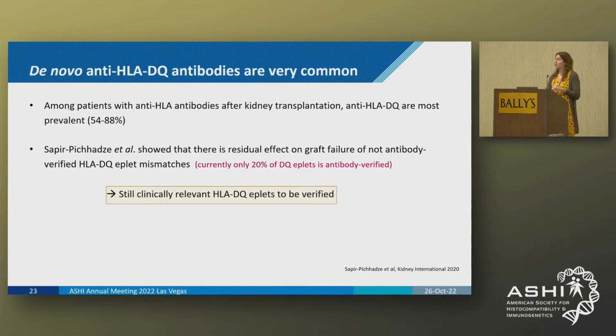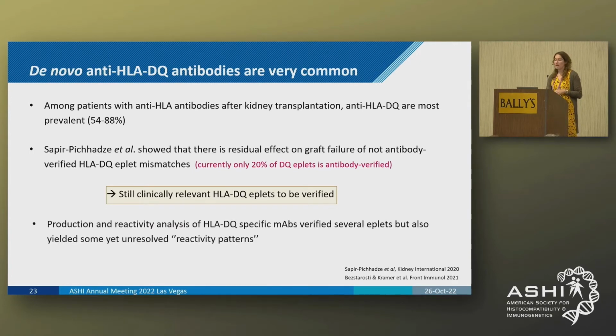Therefore, our lab has focused on the production of DQ-specific human monoclonal antibodies. What we found is that when we analyze the reactivity patterns of these DQ antibodies, some really identified a single amino acid which we could correspond to a previously described eplet. But for some, we had the same problem in these reactivity patterns, in that we found multiple amino acids that are always present simultaneously on these alleles, and we cannot really investigate this further with the single antigen bead assay, or actually with the alleles that are present in vivo, let's say.